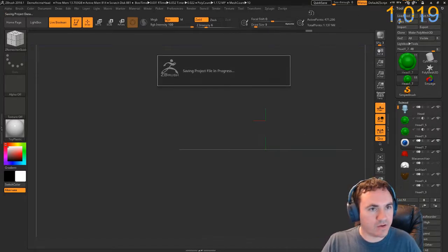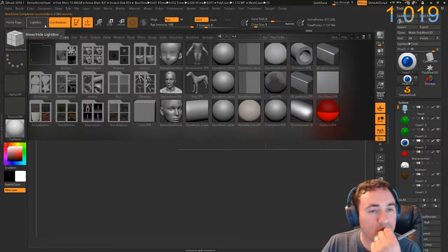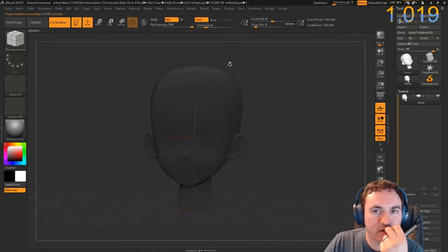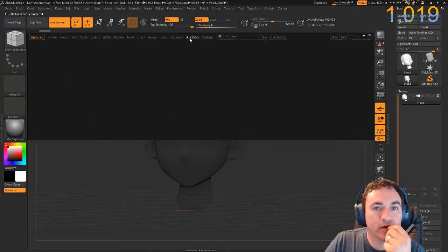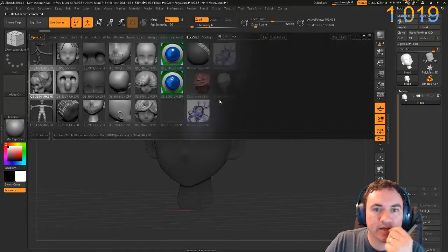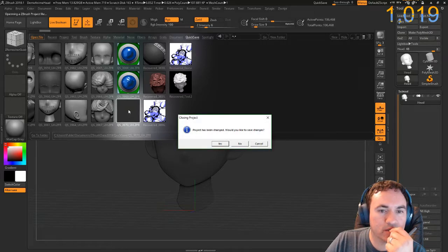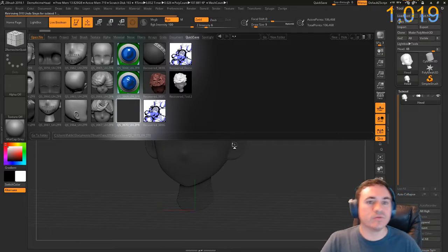Let's quick save. And then I'll go to Lightbox, New. I'll start a new project. And then I'll go to Lightbox and go to quick save. And then it should be my last. Nice, right around there. Recovered. I think it was right here. That eye does look pretty cool, though.